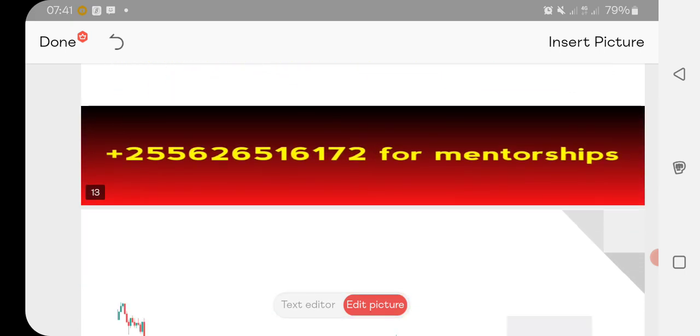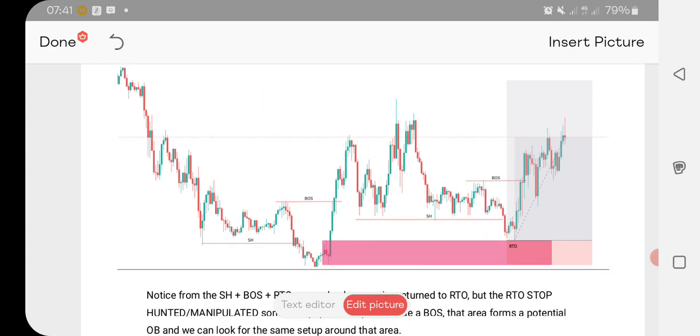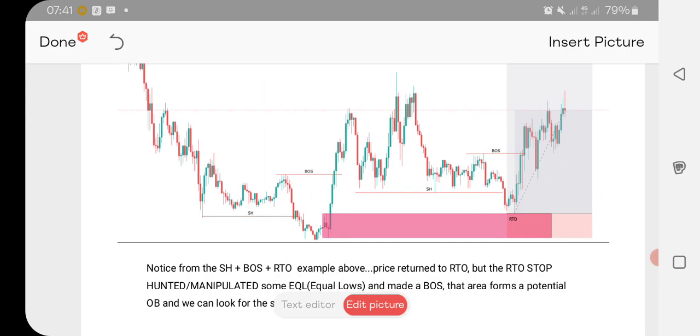We make dollars. So the other thing is here. You can see this chart also. There's a stop loss hunt, because you can see here down. Then there's a break of structure to the upside, and then you can see as the price is returning to the order block, it is returning in a consolidating way, and that's how it has to go. Then it will go back to the return to an order block.